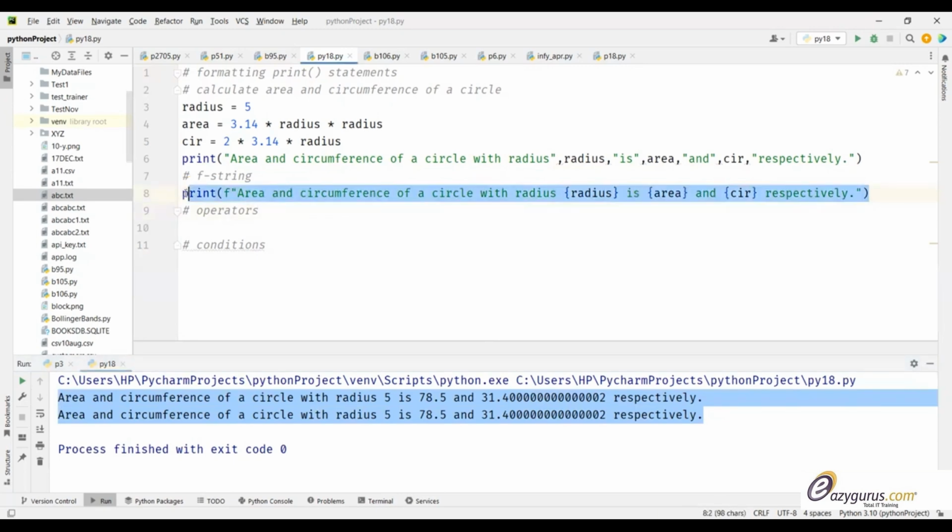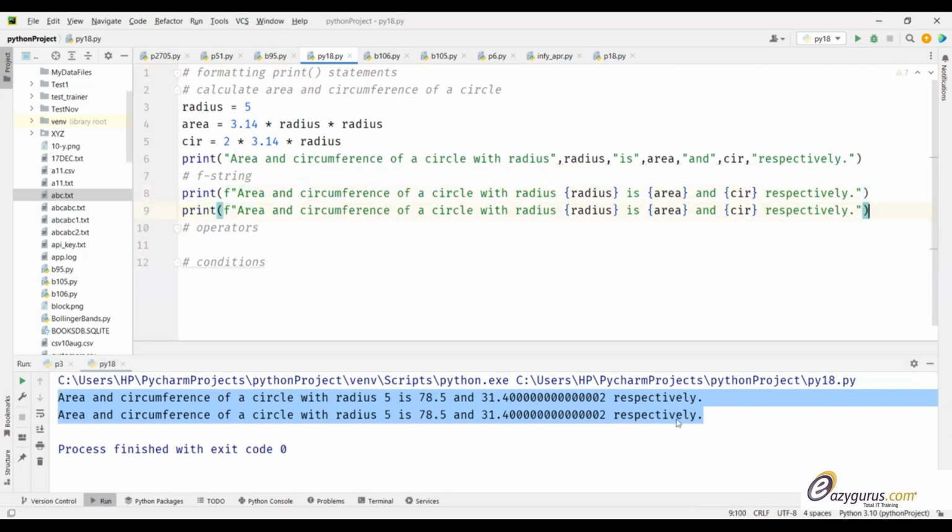Now there's one more thing to it. You see here, circumference is coming like 31.4000002. We don't deal with so many decimal places. So when you use format string, within these curly brackets, you can even define the format in which you want to print. We do it by putting a colon here.